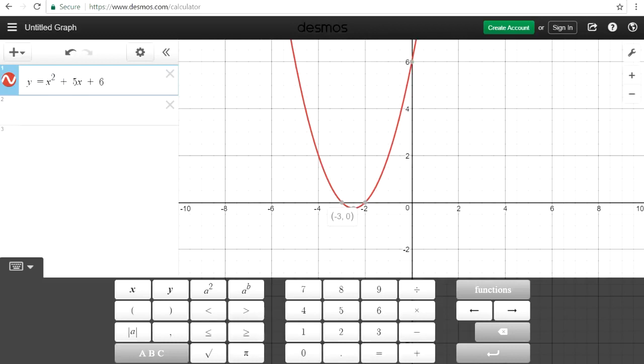If x equals negative 2 and x equals negative 3, you know the factored form had to be x plus 2 and x plus 3. You've got to change the sign. So if you're having difficulty factoring an equation, you can graph it and find the x-intercepts. So that's another useful technique that might be useful to you in algebra.